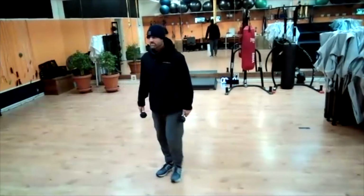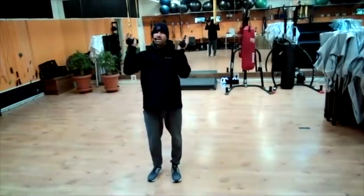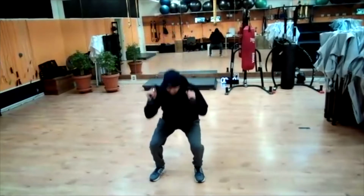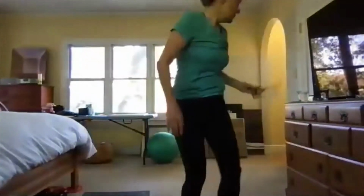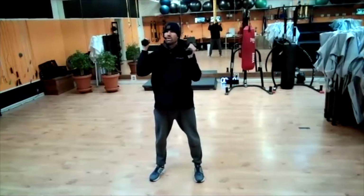We're going to grab a couple dumbbells, something between those 5 to 10 pounds. I want to go ahead and come on down in a squat. As you come up, we're going to go right arm up. Then we're going to squat back down. Then we're going to come on up, left arm up. We're just going to alternate those overhead presses, okay? So anywhere from 3s to 12s, somewhere in there.